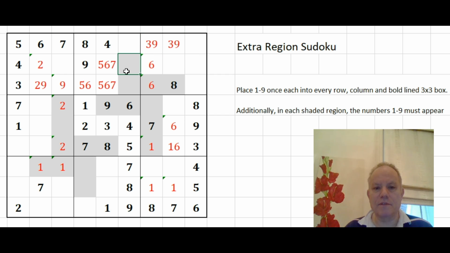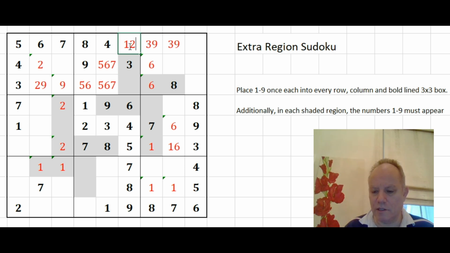Now that puts the 3 in the box here, in the shaded region, because we know this is a 1, 2, 3 combination from what's below it. And this 3, 9 pair means that there must be a 3 in the shaded region there. So we've got 9, 6, 7, 8. There is a 3 in the shaded region. Now look, sorry, actually, because of that 3, we know exactly where the 3 is. And it is up here.